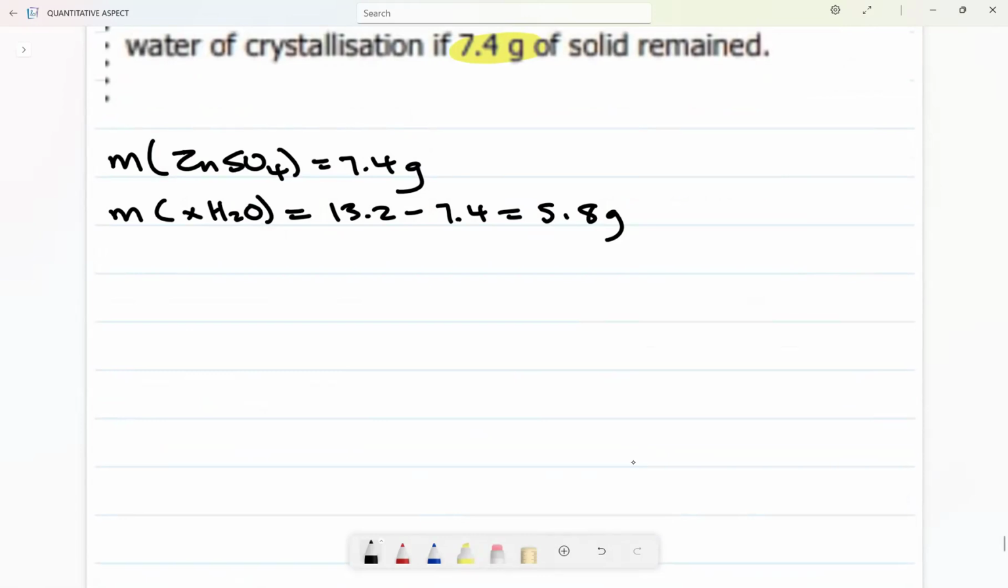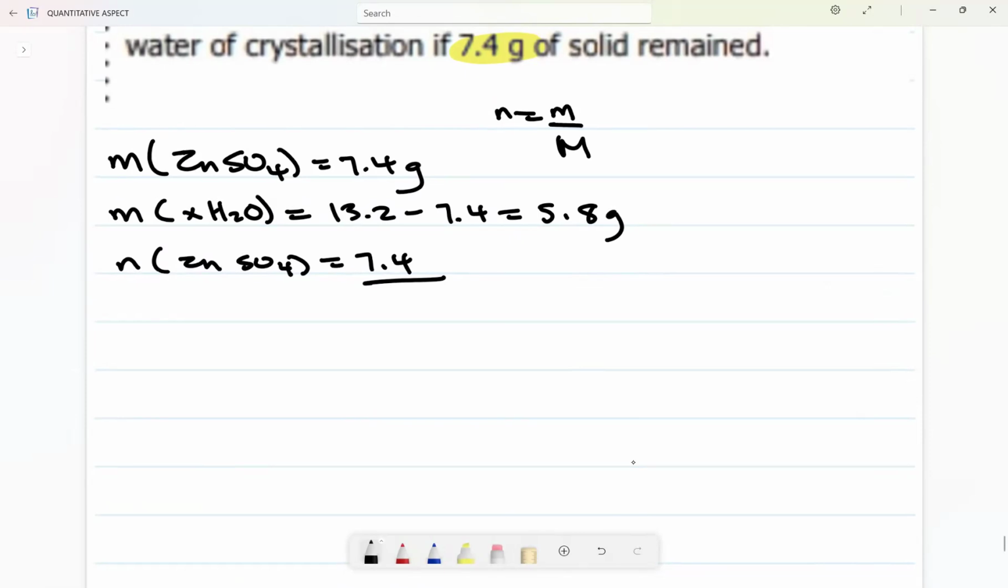It's going to be number of moles of ZnSO4. Remember, this topic is all about number of moles. Okay, let's write the formula first. Okay, just write the formula somewhere. Gonna be 7.4 divided by, what is the molar mass of zinc sulfate? Gonna be zinc. How much is zinc? 65. I'm sorry if I got it incorrect. 65 plus 32 plus 4 times what? 16. I get something like 161.